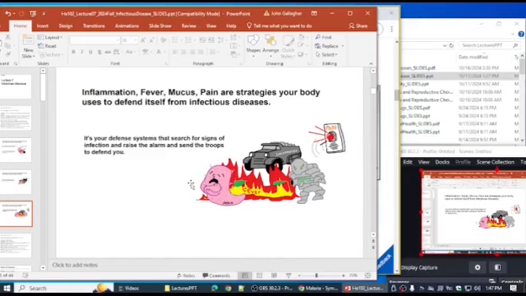Well, wait a minute. If we need to be around 98.6, so 97 to 99 degrees, then won't our cells start to degrade and die off under that high temperature? And yes, it does. The idea is that it's a trade-off: I kill one of you, we kill one of me, I kill one of you, we kill one of me. Eventually, the invader will run out of cells before we do. It's called attrition. And hopefully, by the time the invaders are killed off, there's still enough of the human left to survive this experience. So redness, pain, swelling, mucus, and fever are all strategies.